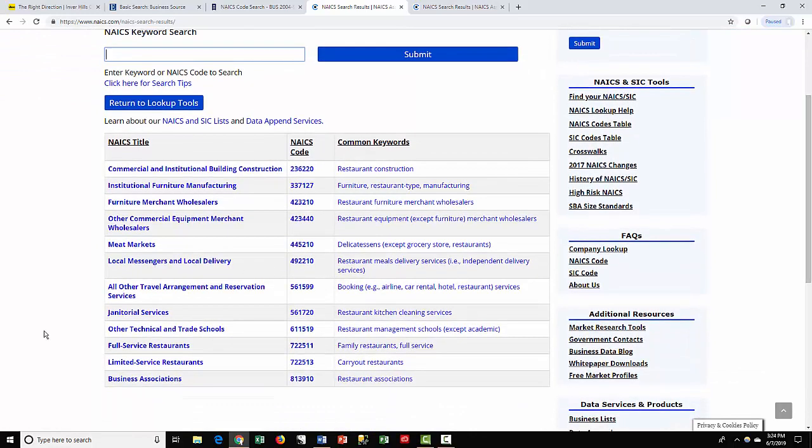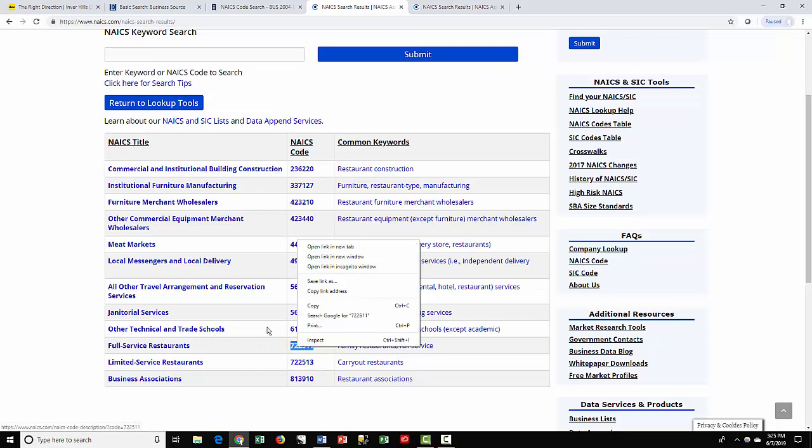There's lots of different types of restaurants, obviously. Some of the stuff doesn't make sense, but if you look down here, you kind of got to go with the flow of this stuff. There's full service and limited service, and you can read the differences of what they are. But I'm just going to grab this one because for my marketing plan, I want to do a full service restaurant, sit down restaurant. So I'm just going to copy that.